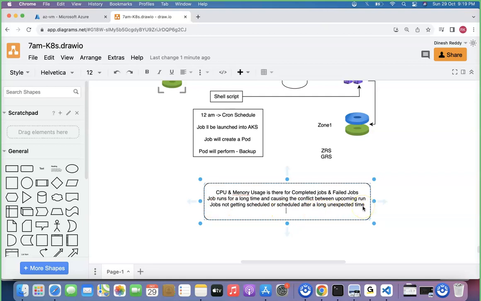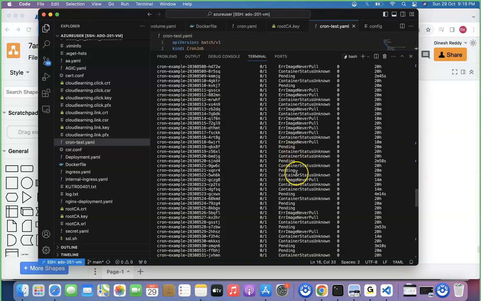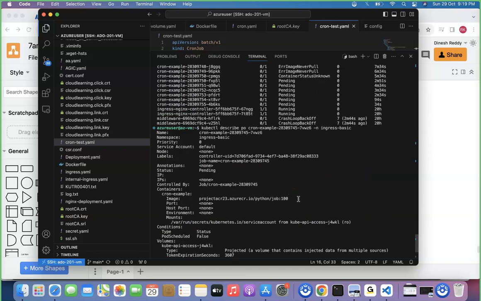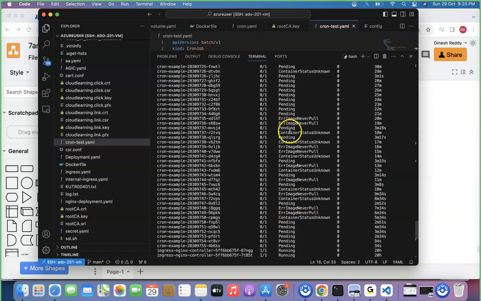For example, team, the cron is launching the job, the job will be there, but the pod will not be scheduled, meaning the pod will be stuck in pending status, but your action is not getting executed. That is exactly the point I'm trying to highlight. Your execution is not happening, it is stuck in pending, or still waiting some more time, because for example, here today your space is already over.